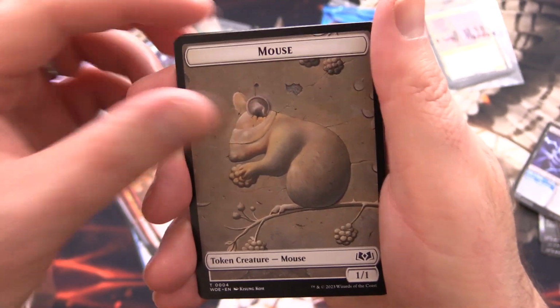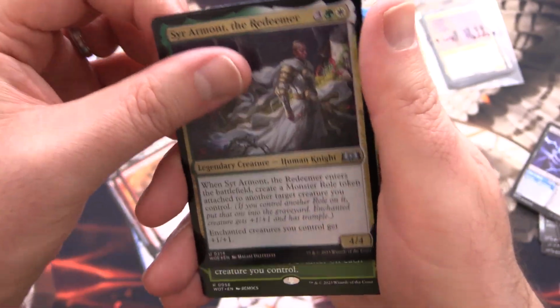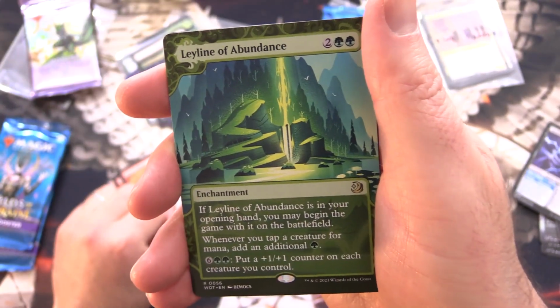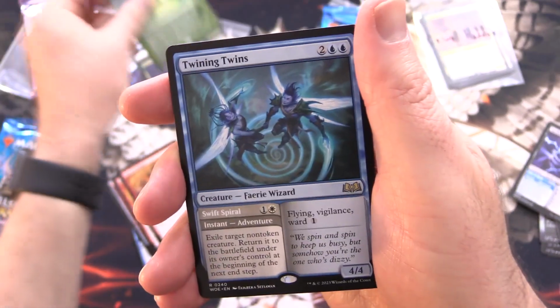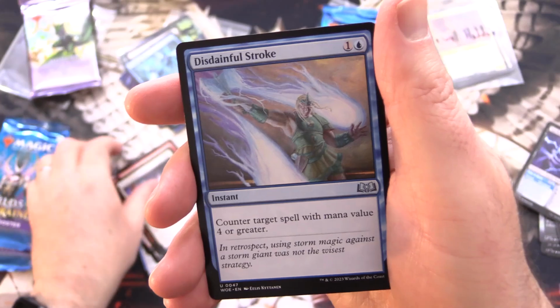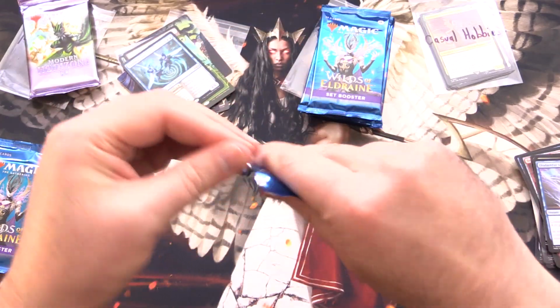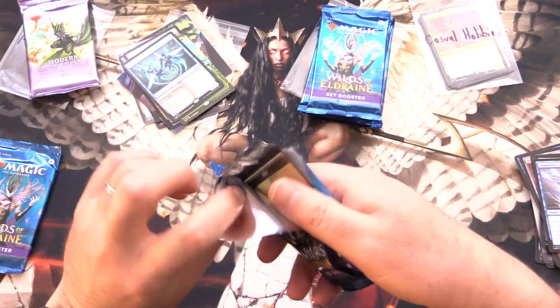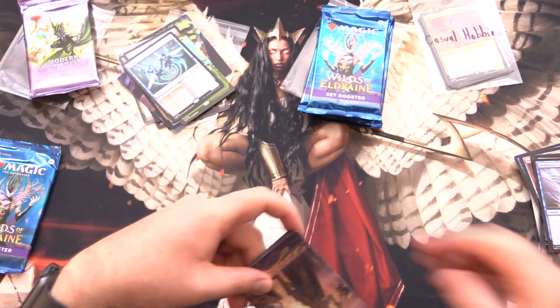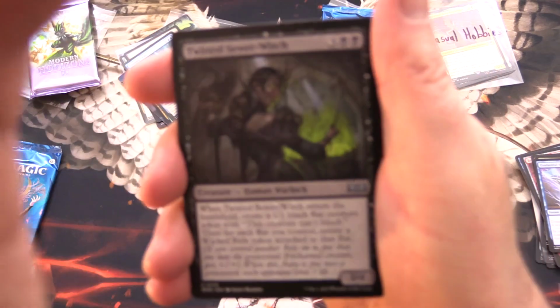Alright, and next up, we got a mouse token. Ooh, I haven't seen that one before. Let's chuck that in. Foil Sir Armont the Redeemer and Leyline of Abundance. Okay, along with Twining Twins, Eerie Interference, and Disdainful Stroke. Yeah, it's interesting. Some of these tokens, usually, if you haven't seen them before, that means they're short printed and they tend to be worth a buck or two.